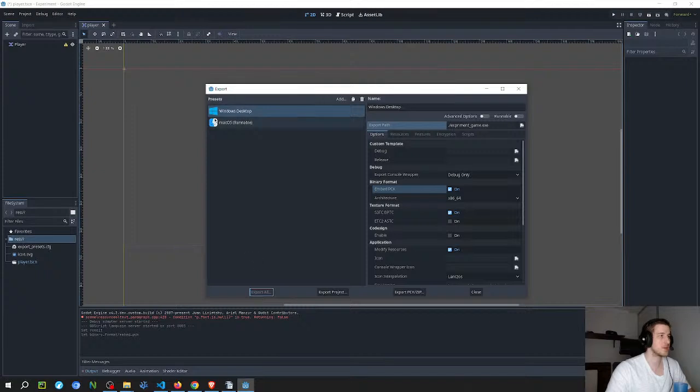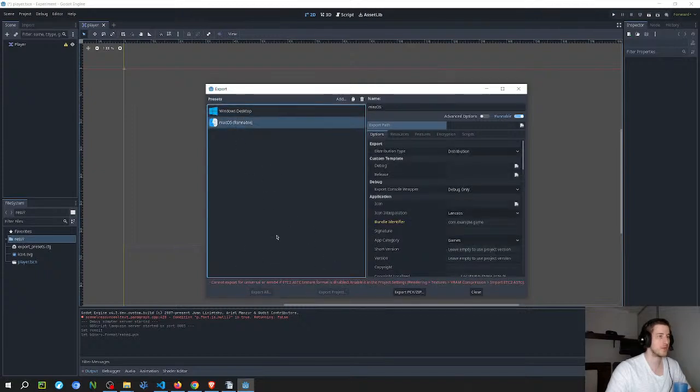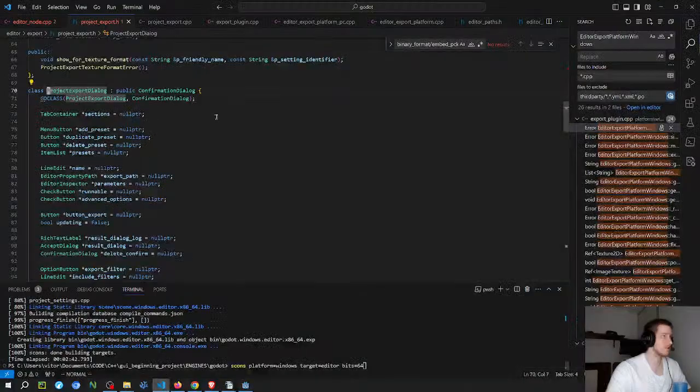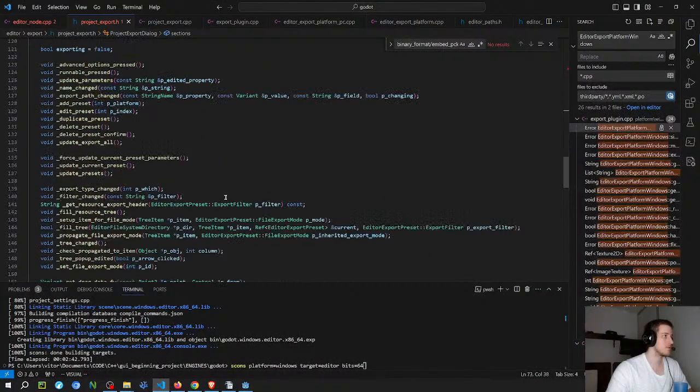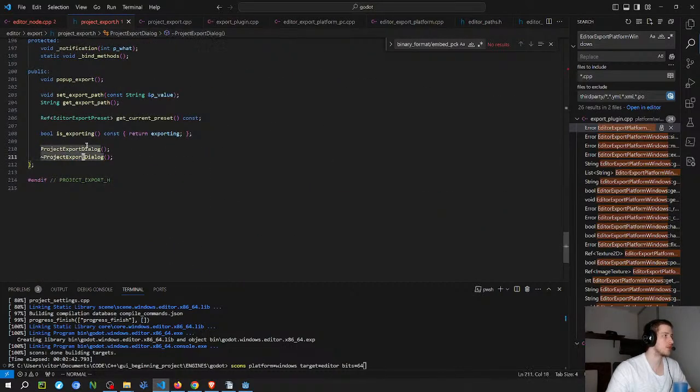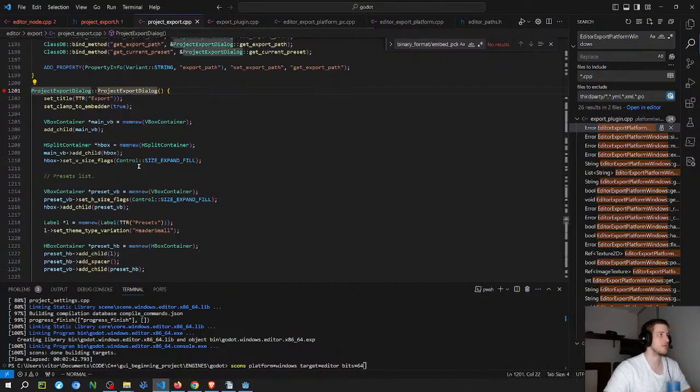But the reason why it doesn't show up here on mine is because if I want to export to Mac OS, I have to change some setting here. It doesn't matter that much to me now. So yeah, but to figure this out, all you have to do is just search for the names there, all the labels.